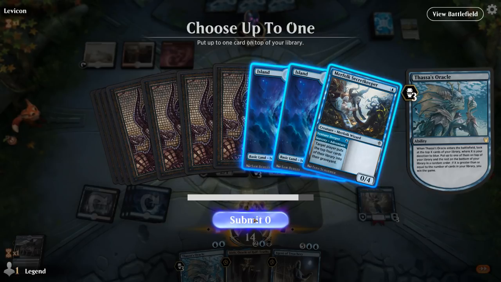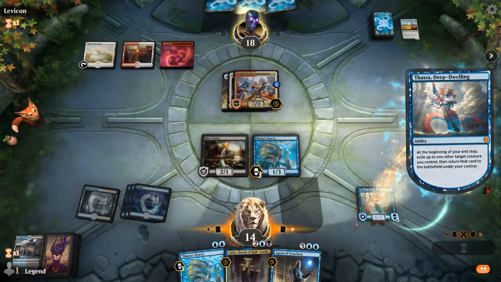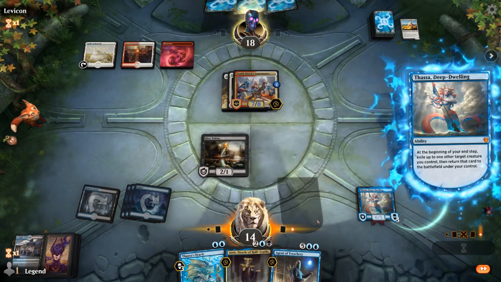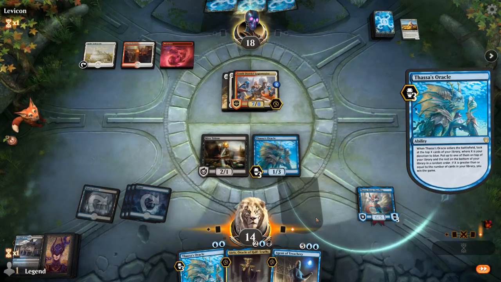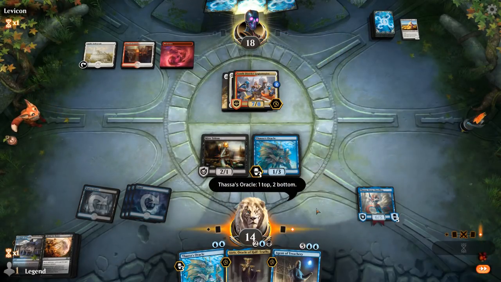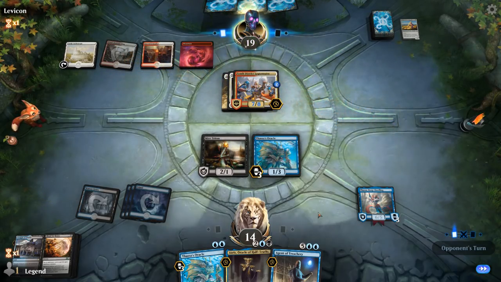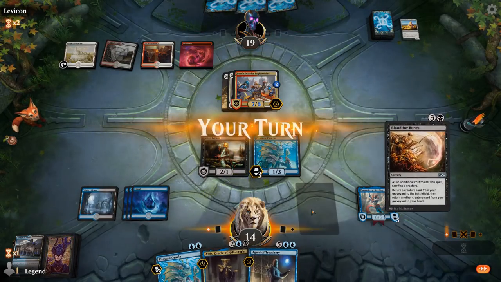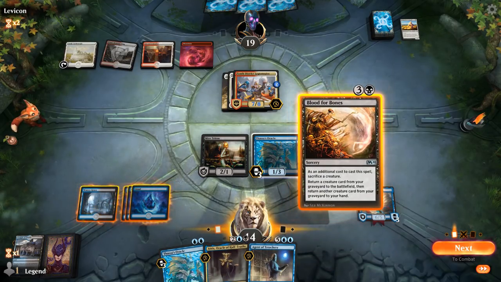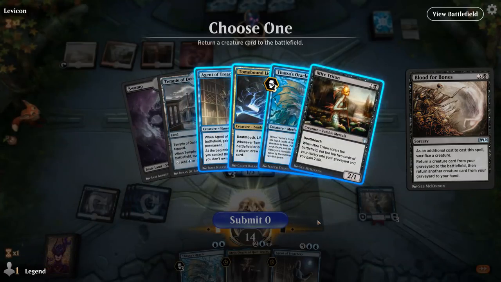And then don't want any of these. And the second Oracle will also turn Thassa into a creature, which is nice. And there's a Blood for Bones, which I will now take. And then we'll have Agent plus Thassa, which is pretty hard to beat. Could attack first, probably not worth it. So let's Blood for Bones. Agent also provides enough devotion for Thassa to turn into a creature, for what it's worth.